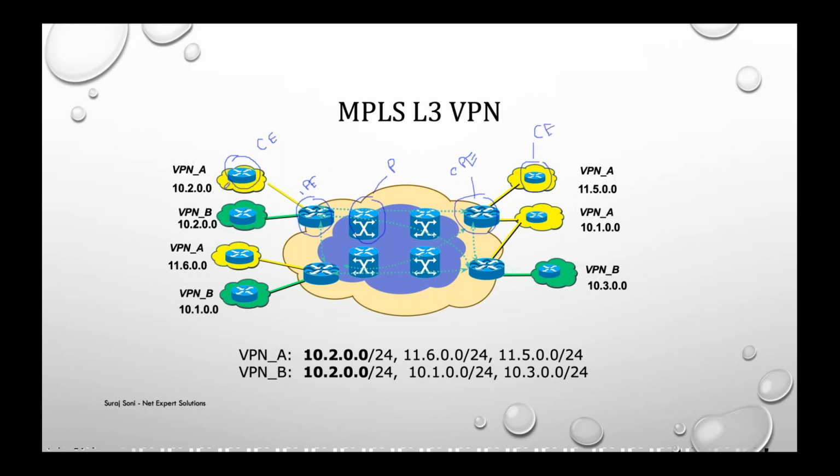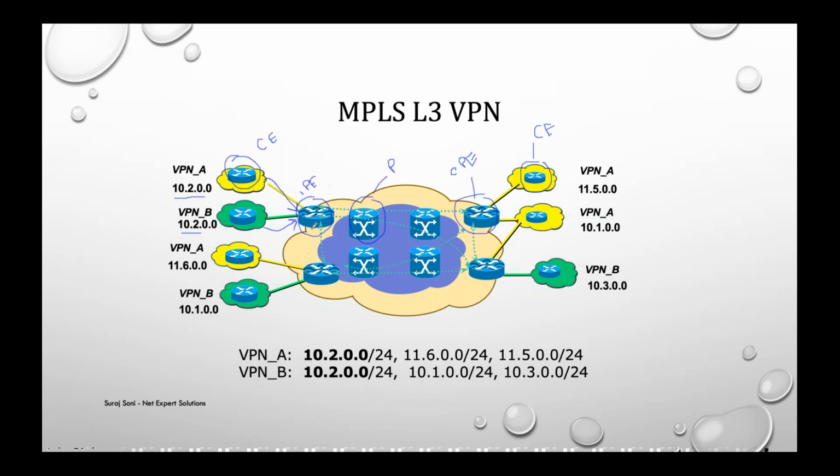So this site, 10.2.0.0 network, the yellow customer is advertising the 10.2.0.0 subnet to this router. Again, the green customer is also advertising the same. If the service provider asks them to change their IP subnet, they will not change. They will say, okay, I will change service provider. Why should I change my IP? They have millions of users. It's not a viable solution that they can change their IP subnet. So they are using the same.